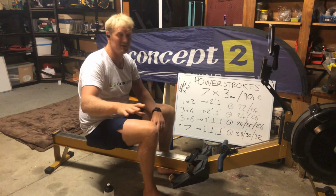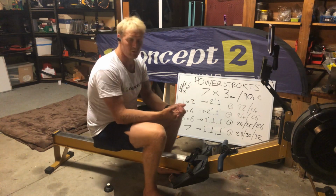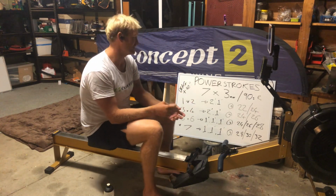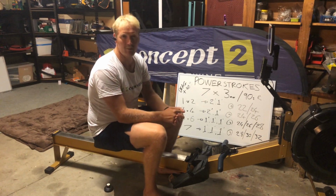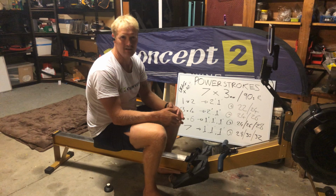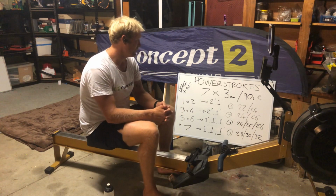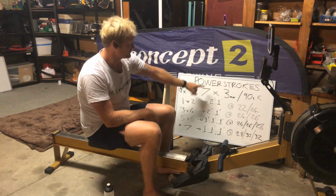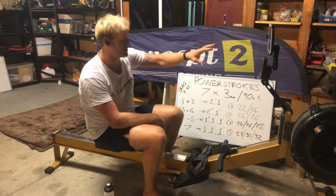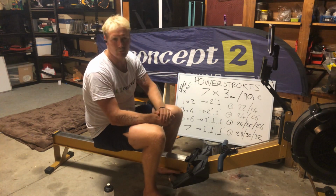Yes, it's going to feel hard, and you're going to be like, wow, this is different. But that's the purpose of today: to build a bit of power, to put the body under a little bit more strain, and that's the secret to the power strokes. So it's going to be pretty easy again. We'll set up intervals, and we'll just do 7 minutes as the work, and then 90 seconds as our rest, and we'll get into it.